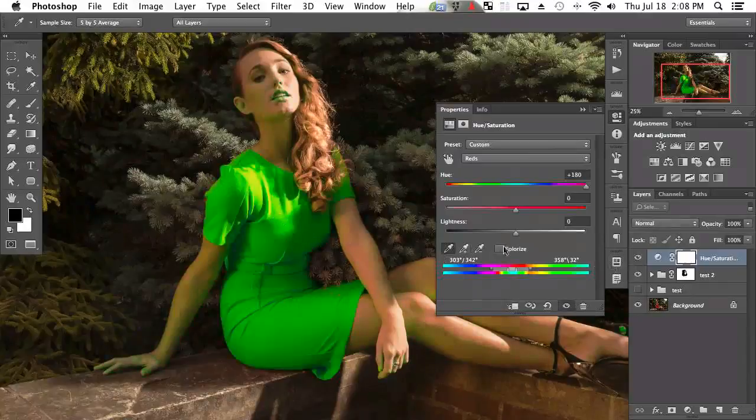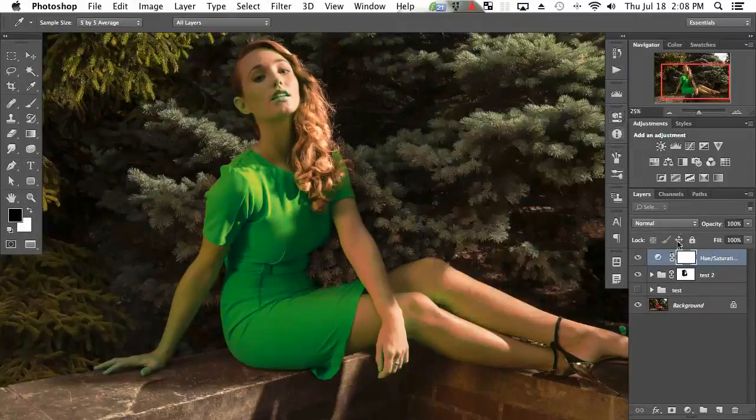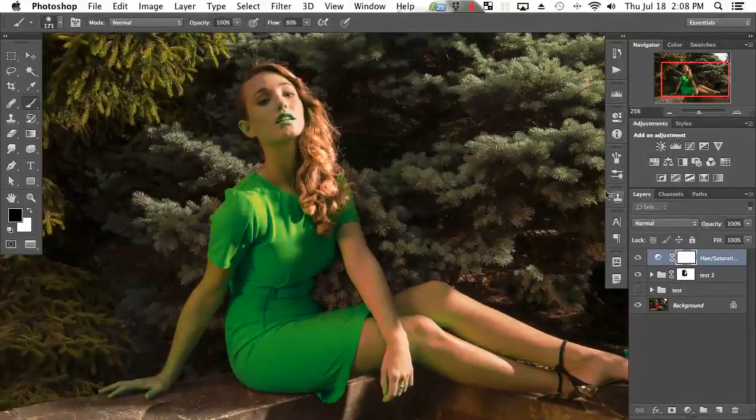So if, let's say I wanted to make that incredibly bright green, which I do not, so I'm going to lower the opacity. We'll just bring our brightness down so it doesn't look like a scary thing. Okay, we can play with the hue saturation of that. Just click on your layer mask and then use your brush tool. Just paint black over where you don't want this adjustment layer to be visible. Black on your layer mask makes things invisible, so it's doing exactly what we want.